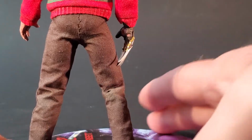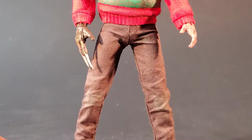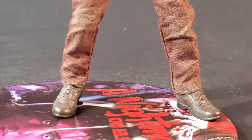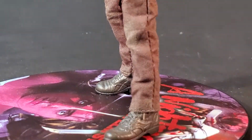If we go a little further down, we've got his brown pants, pretty plain in the back there. We do have the pleat going up the side of the leg, and then still pretty plain at the front. And then down at the very bottom, we have his boots, which I wish were a little more detailed. They're pretty lacking in paint. It has a little bit of a darker sole, but the upper part of the boot is all just a uniform brown, and it would have been nice to have some silver eyelets, maybe different color laces on it or something.